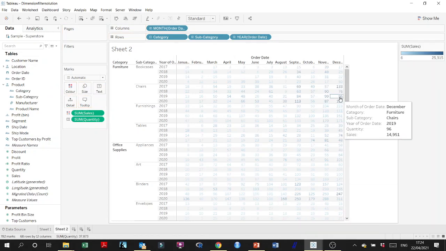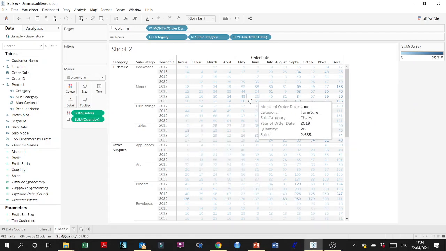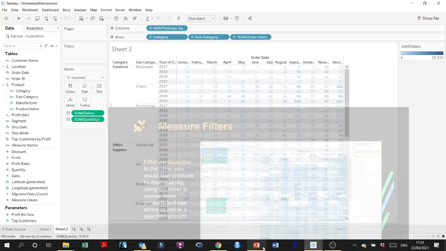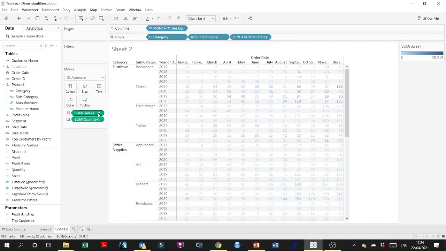I don't want it to be the color of the text. I would like it to be the background color.